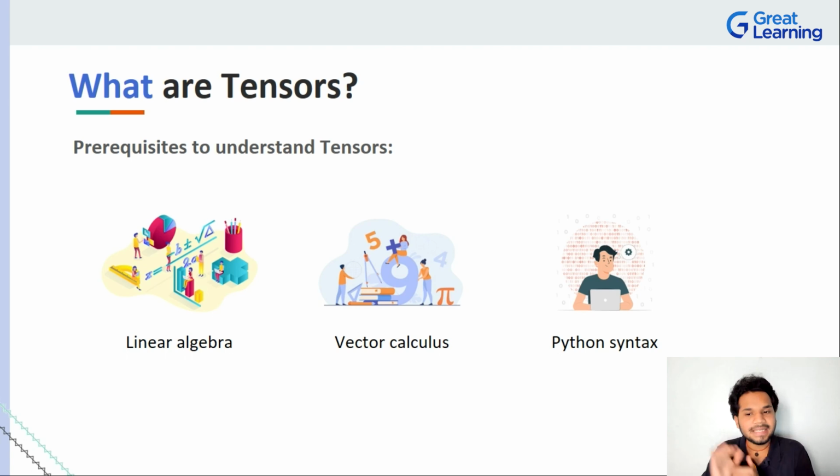Let's talk about the Python syntax part first. As I told you, TensorFlow and Python are super popular when they work together, and they work fantastically well. So it becomes absolutely obvious that you are going to require some experience working with and writing syntax on your own in Python, right? That is required to understand how a tensor works, how you can go on to create your own tensors and perform some operations, right? Tensor operations are super popular. In fact, I'll show you a demo where we'll be performing tensor operations as well, right?